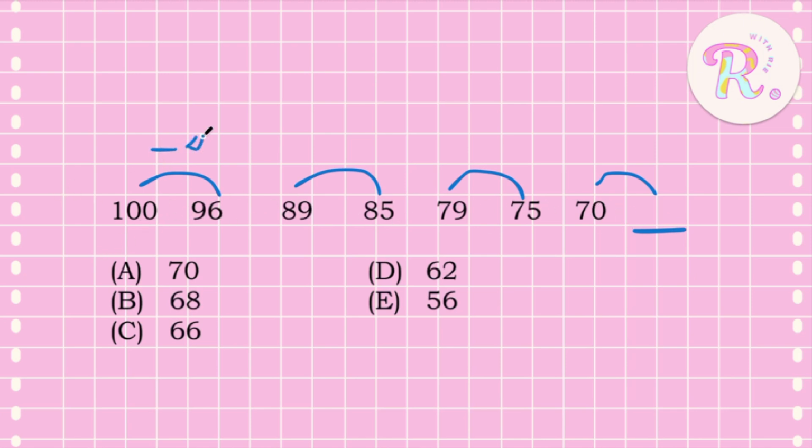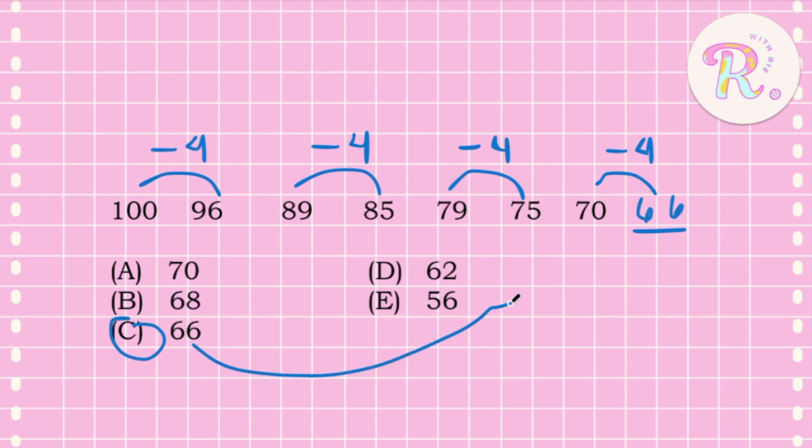Okay? 19 and 6, that is minus 4. 89 and 85, minus 4. 79 and 75, minus 4. That means this is a very consistent decreasing arithmetic series. Okay, that means this pair right here. Step 5, apply the prevailing pattern to the missing duo. So that means 70 minus 4 is your 66. Did you get this one right?